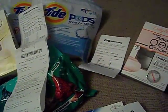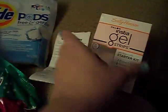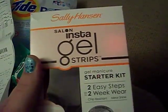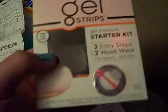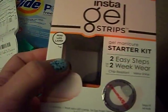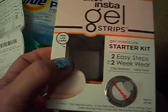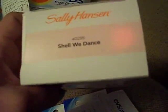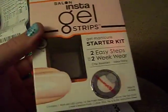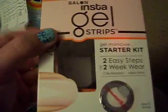The first store that I went to yesterday didn't have anything in the ad that I was looking for, which was kind of a bummer, but I was able to find something else that I was excited to get. They had the Sally Hansen Salon Insta Gel Strips Starter Kit, which comes with the UV lamp, the mini UV lamp and the starter kit to do your nails. This is regular price $29.99, on clearance for $7.49. It was not marked in my store, but I saw several people online getting them, so I checked it and it was on sale. The color that comes with it is called Shell We Dance, and there's also a red. Just scan them at the red box to check.